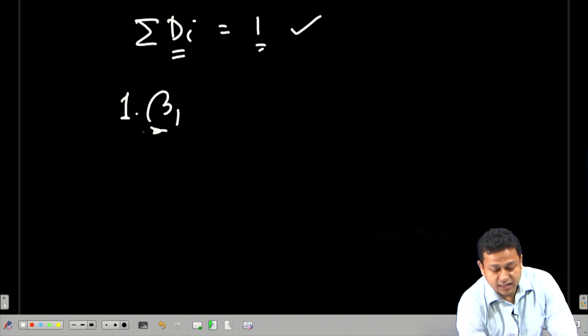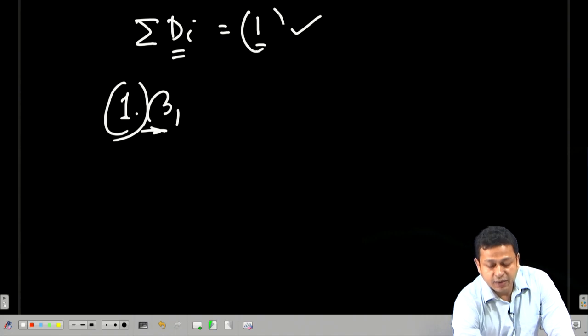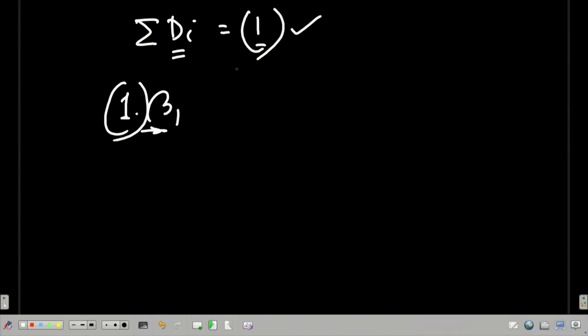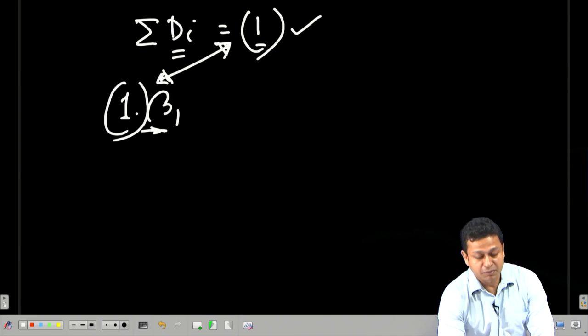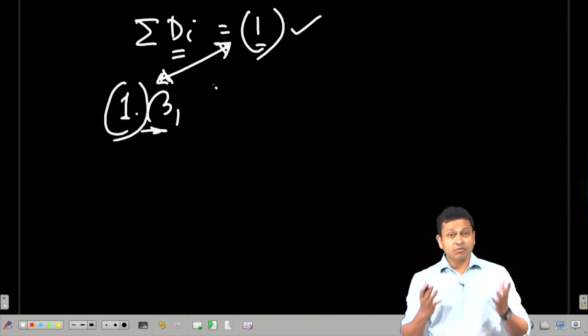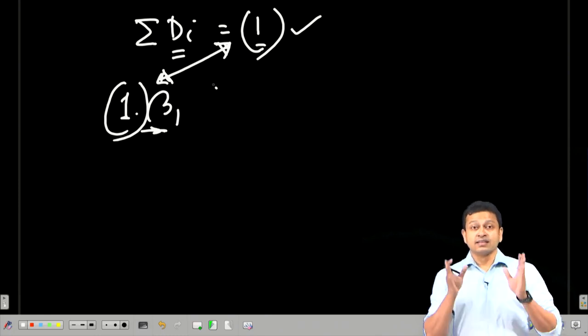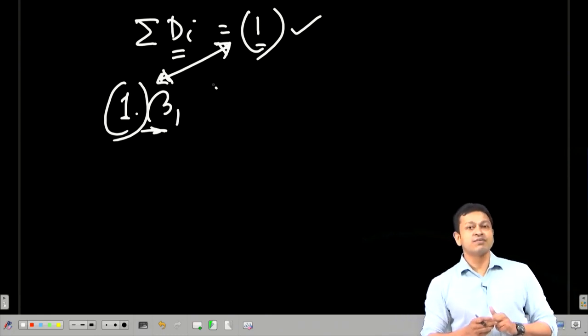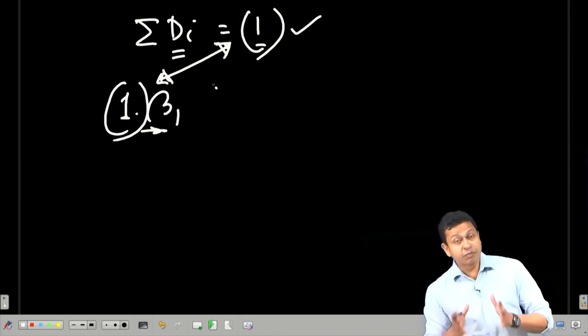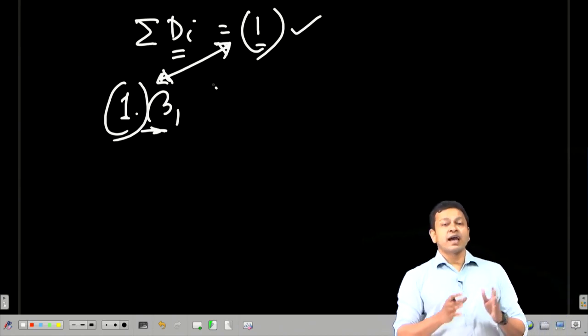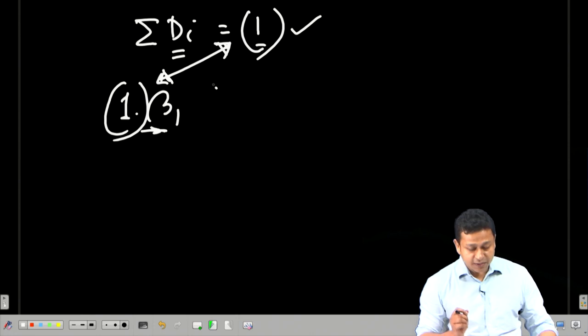Because for all the different values you have this constant 1 here, and the sum total of DI is constant, your program is unable to distinguish them. It will think that the same variable is represented twice. So it is called a problem of collinearity. The moment you have exact linear relationship, your regression equation will look like the same variable is represented twice, so you cannot have a regression with that. That is what we mean by there cannot be an exact linear relationship. We may allow some amount of linear relationship, and that is what we saw in the chapter on multicollinearity. So this is our second assumption.